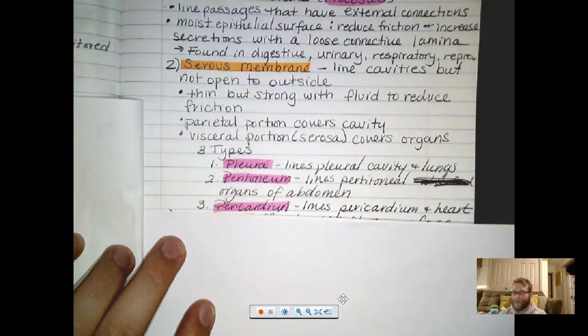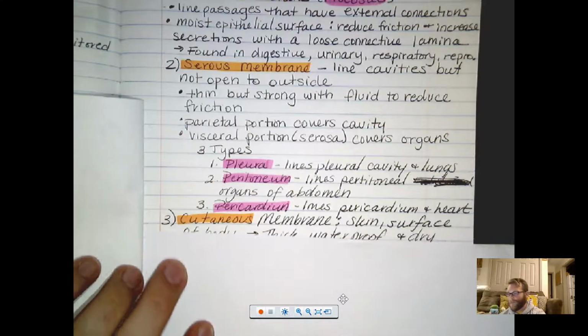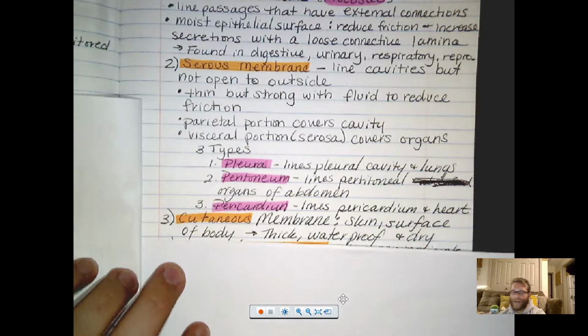Okay, so again, these membranes are thin but strong. They keep your organs in place, and they are surrounding both the organ as well as surrounding the actual side of the cavity. Okay, so again, all of that's going to be apical side is facing the inside. Okay, but then you have that basal layer that's surrounding on that membrane that's going to be connecting everything together. Okay. All right, let's go to our last 2 types.